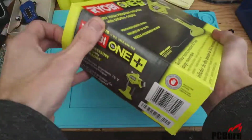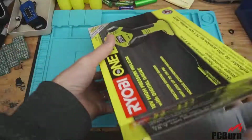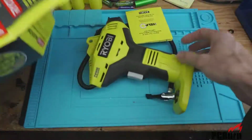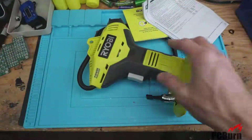Thanks. So I'm not sure if this will be any different than the other one we had in. I'm guessing that they're going to be using the same compression and, you know, check ball in the little plastic job. But let's see what's inside it.